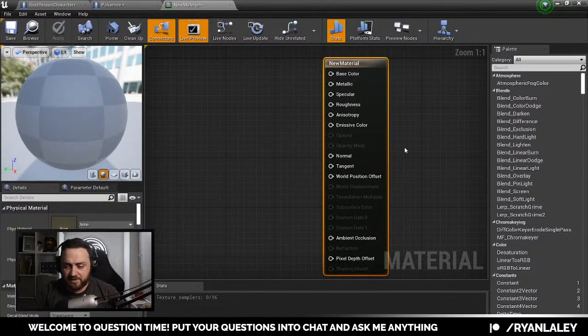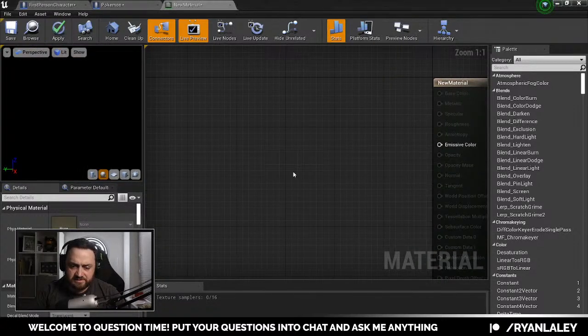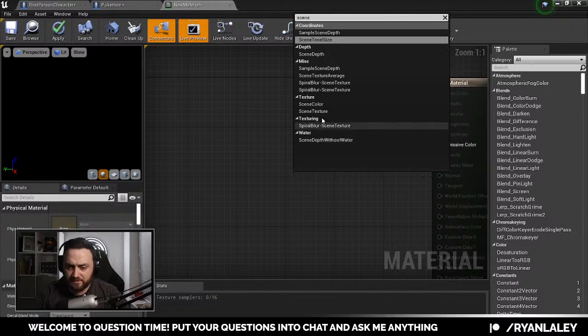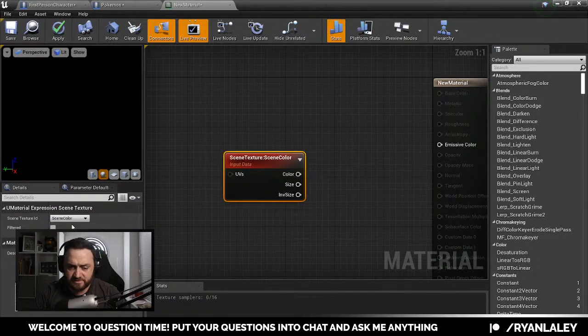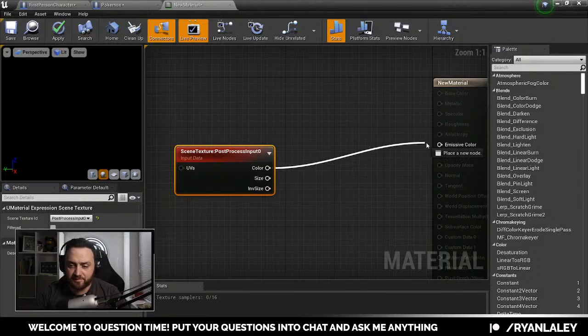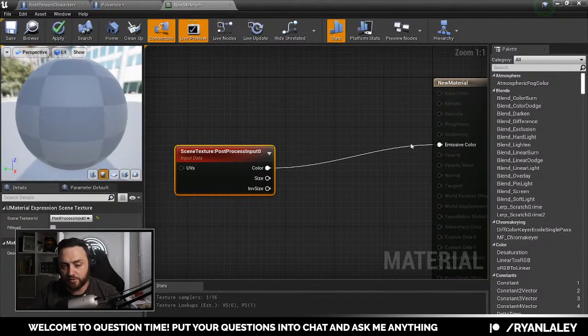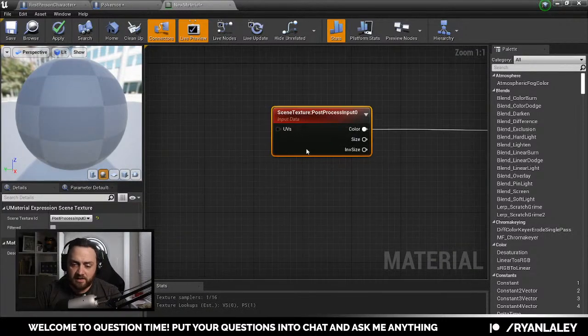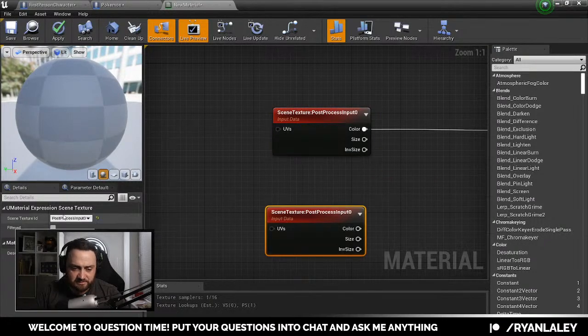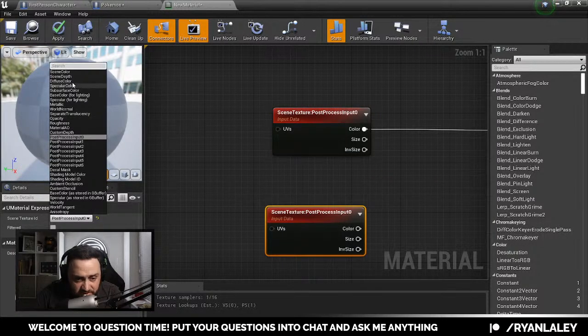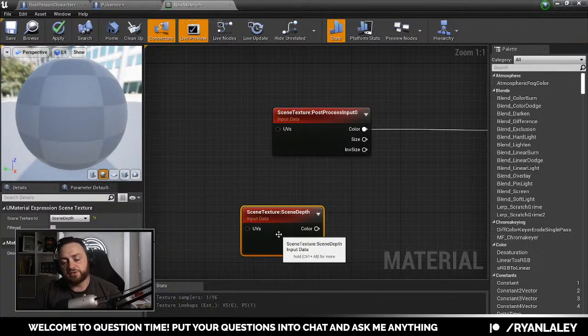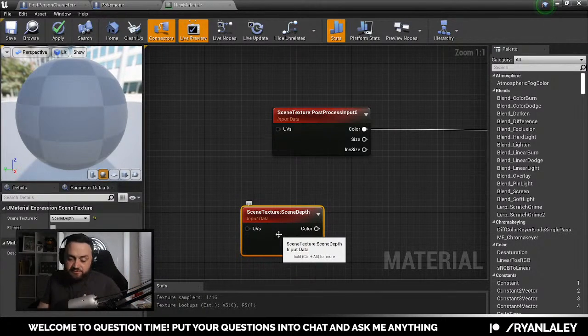So what I'm thinking is make this a post-process material, and then we'll use the scene texture of the world, post-process input 0. By the way, input 0 refers to just the world camera. So if I plug this in here, it'll just look like the world as it is. But you can also get the custom depth in this, which returns the value of the custom depth, not the color of it.